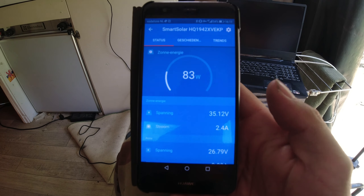I also have a Victron app for the solar panels. I have the MPPT 75/15 — it's now connecting. Sometimes it takes a while to connect to the app. As you can see, we are now getting 84 watts out of our solar panels, and it is currently charging at 3.1 amps.